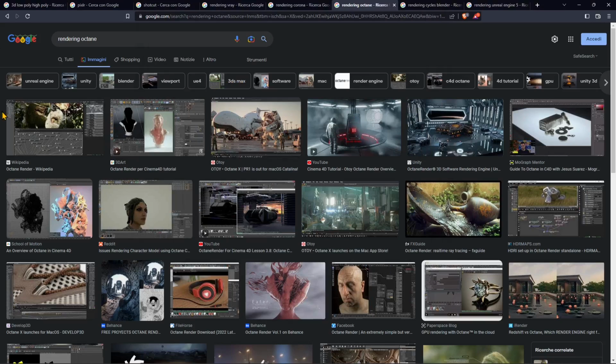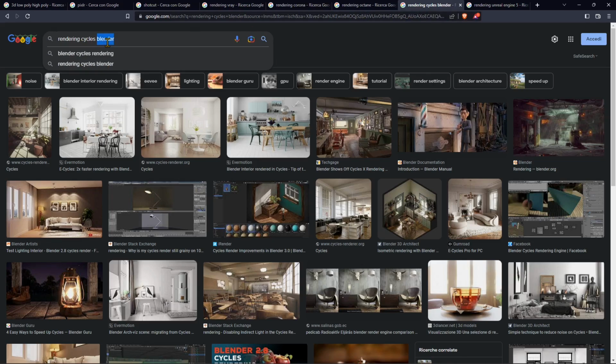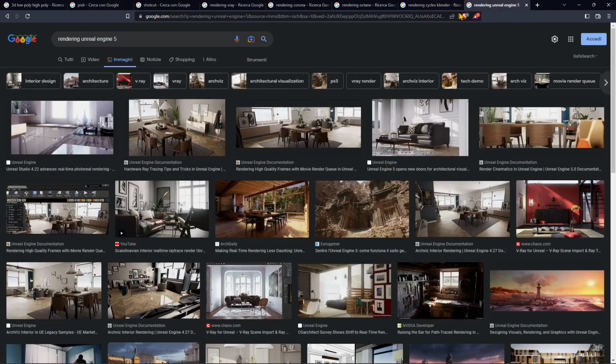So again, they can be used for creating better renderings and better animation. And you can also use Blender and the Cycles render engine, which is pretty good as well, and that's open source. And also you can use Unreal Engine 5, which is a really powerful engine to do renderings. But also if you want to create animation and also interaction with the scene or customized characters that need to be in a game, in a video game.